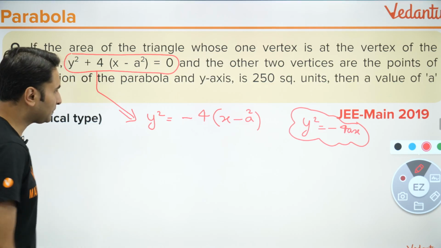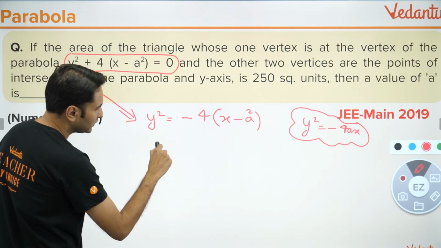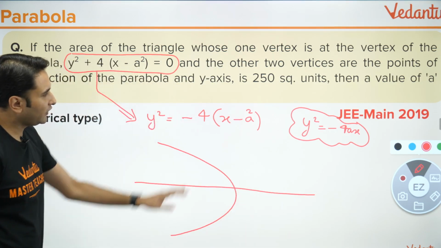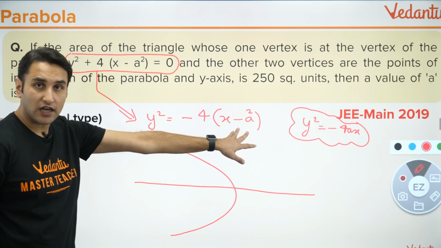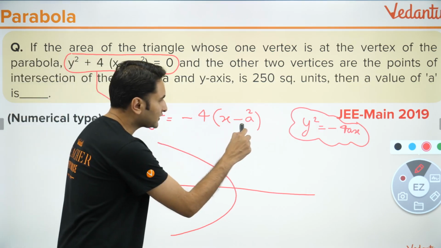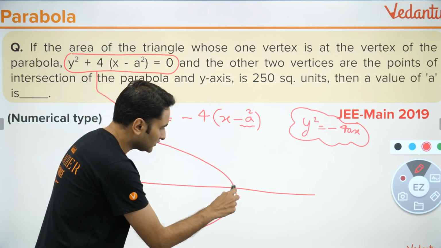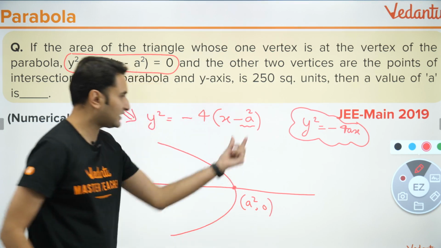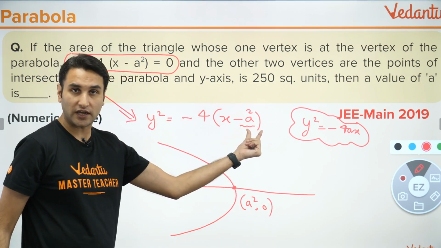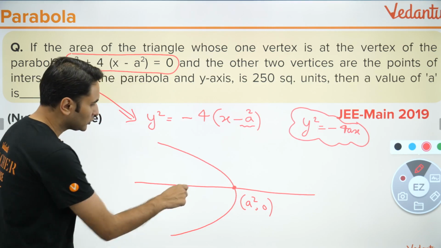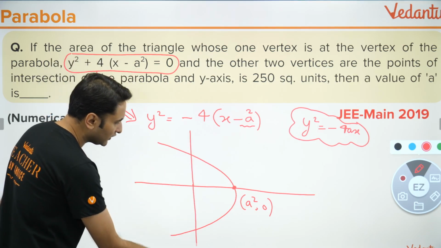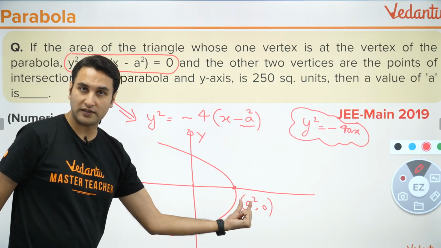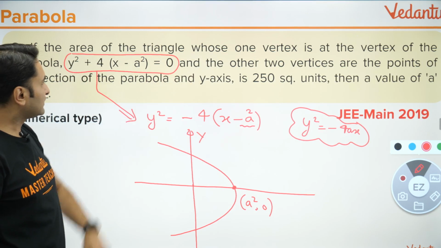Agree? तो shape कैसी होगी इसकी? The shape will be like this. This is for sure. The shape is like this. Right? Now I want to see where is the origin? Where is the vertex now? So x minus a square. So the vertex has shifted to a square comma 0. A square comma 0. This is like h. X minus h. H कितना है? A square. A square comma 0. So this is where your y-axis will be. This is your y-axis because this is a positive point a square comma 0, right? तो यहाँ तक तो समझ में आ गया.